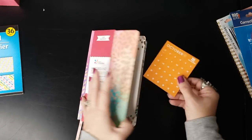Don't be afraid. The worst thing they can say is no. And where clearance really comes in handy is if you're patient, you can find all kinds of things like stickers, tapes, washi tapes, all kinds of things on severe clearance if they've been around for a while. So you might not be able to go out today and stock all your planner shelves with everything you need, but if you're willing to go back to stores several times throughout the year and really look at their clearance items, you can gradually build up your stock of washi tapes, stickers, and other types of planner tools.